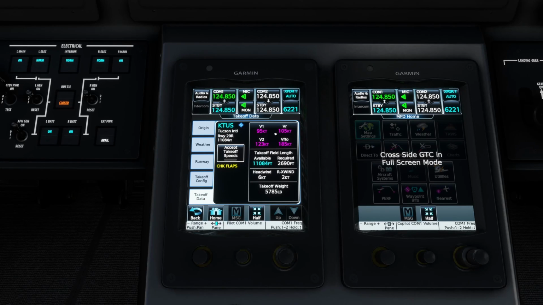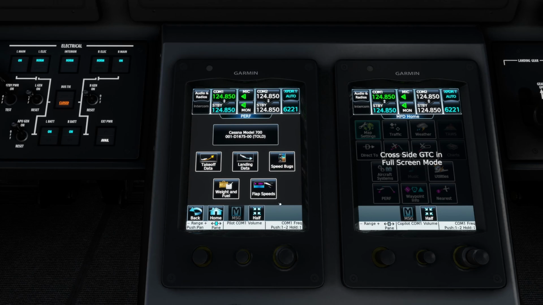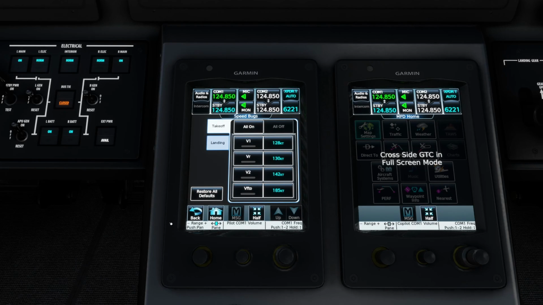So here we have our V speeds. I'm not particularly happy with these V speeds. You've got 95 knots V1, rotation 105 and 123. But given the fact that we haven't tried these before and seeing if the aircraft is actually going to use that, we can either accept it or we can change it. So I'm going to show you guys both. If we want to accept it, you would just hit accept at that point. But we're going to go over here to speed bugs, and I'm actually going to change it according to what my chart, what my guide says, and we're going to see if that performance is ridiculous.